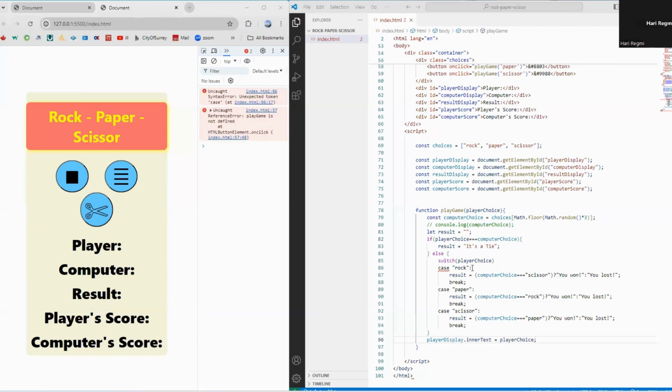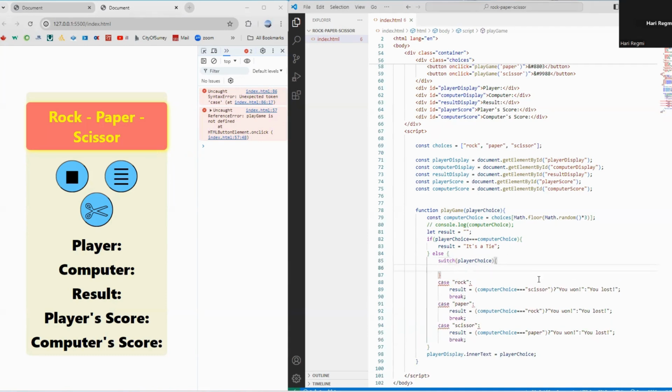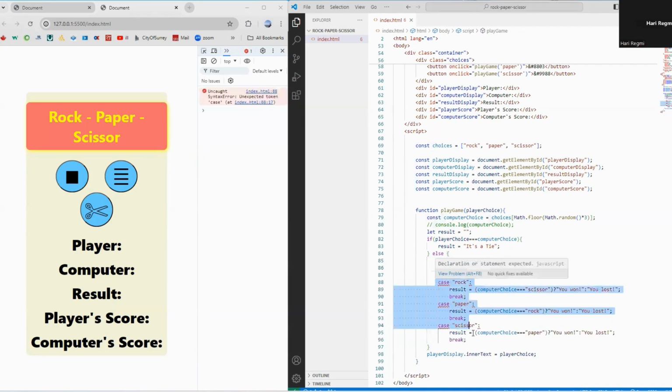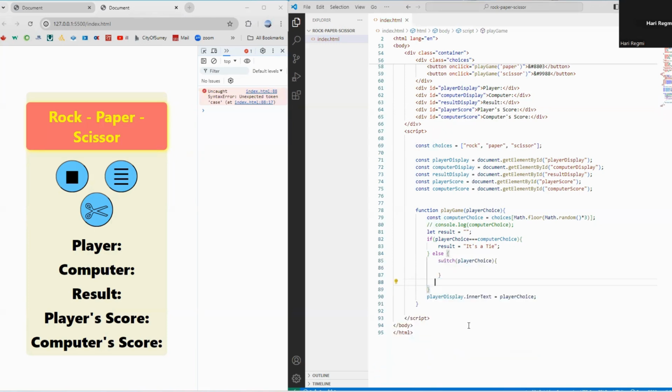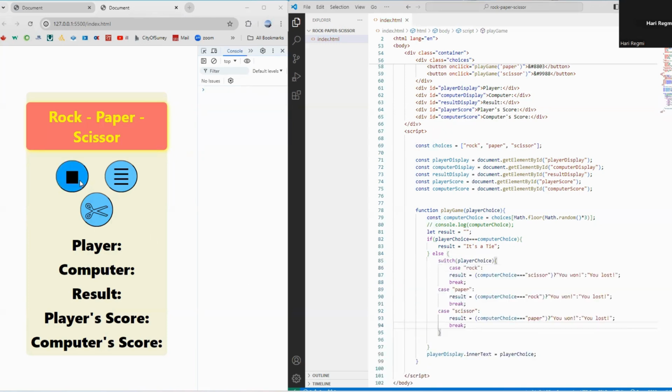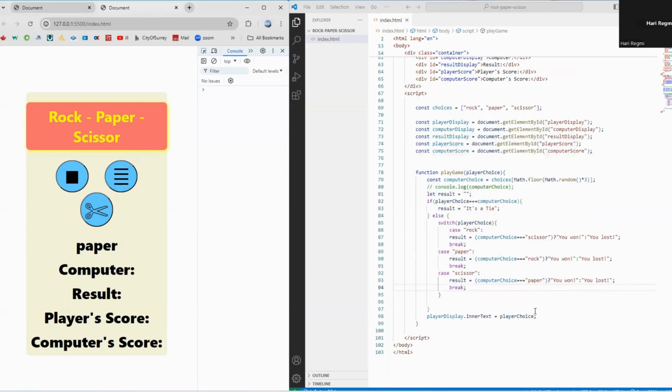Oh, we made a small mistake here. Switch loop. We forgot to put this inside curly brackets. Okay. There you go. Player choice is rock. Player choice is scissor. Player choice is paper. Now we can write some more description. Backtick.